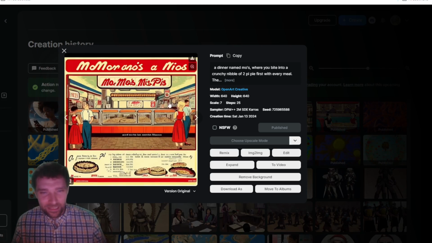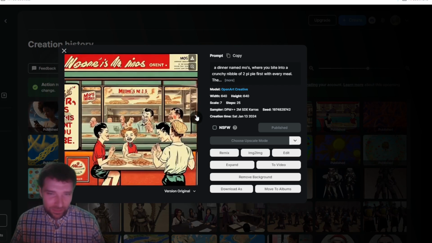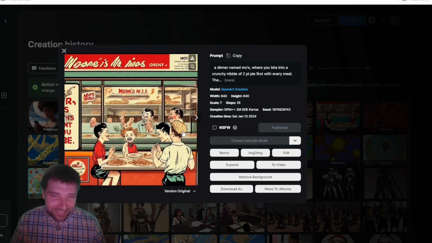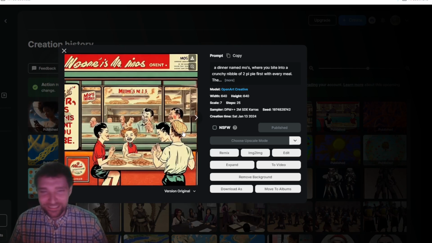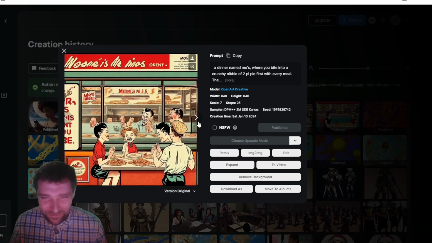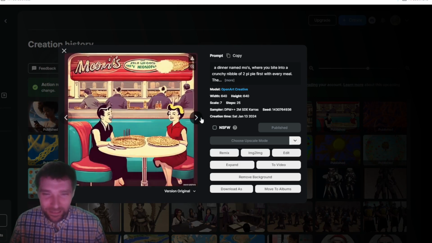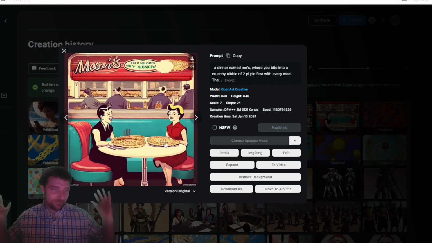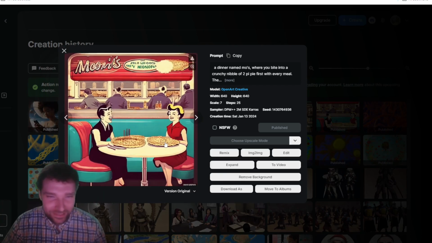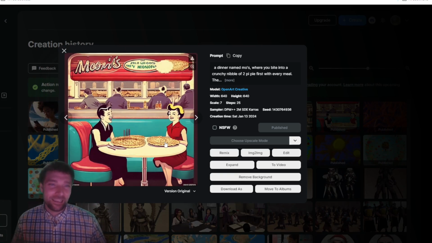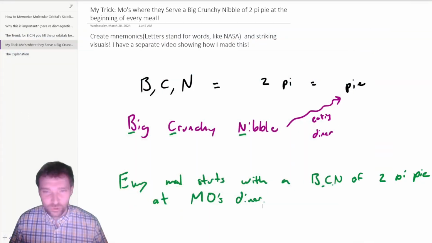And that's something they serve with every meal. This particular image I enjoy because look at this guy's head. He's got pizza on his head. The faces are definitely a little weird, but I like how these two people each have a whole pie to eat themselves. It's pretty awesome.